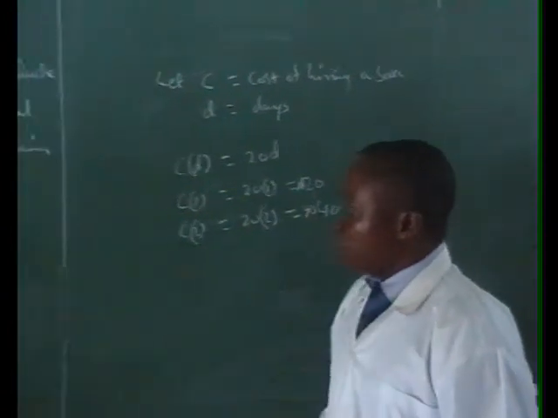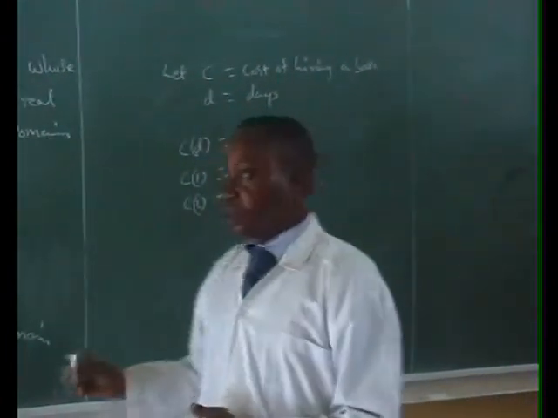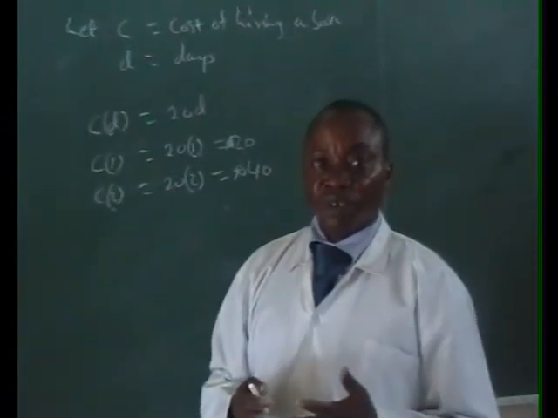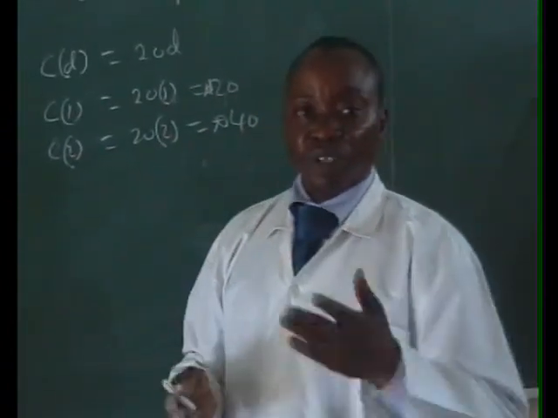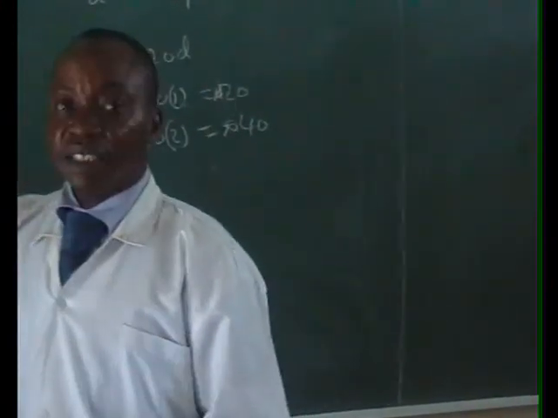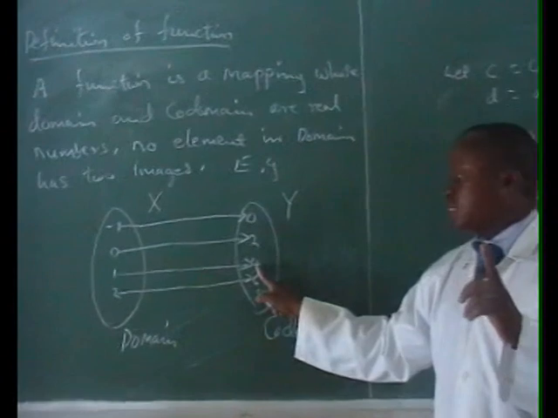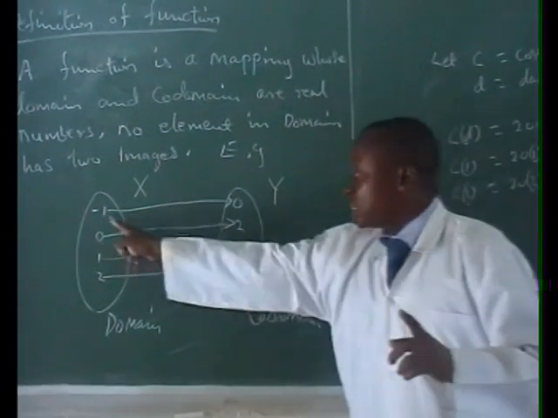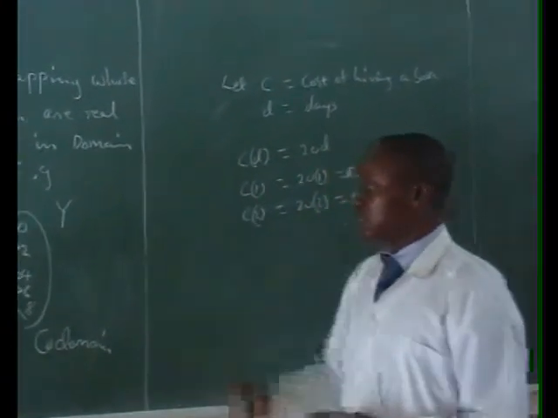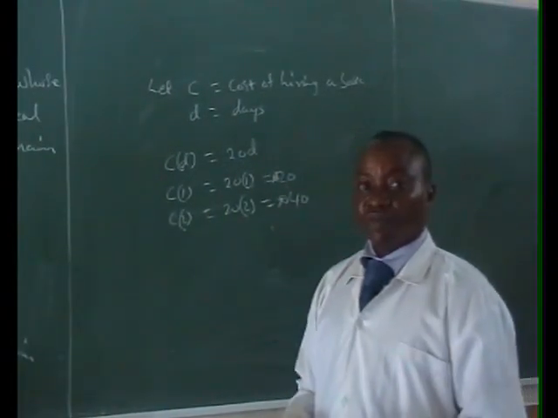Now, let's look at types of function. But I don't want to go much about types of function, because as we have types of mapping, so we also have types of function. We know that we have constant mapping. That is when all the elements in the domain are mapped to a particular element here. What I mean is all the elements here, they have one image in the codomain, so we call that one constant function. And so one-to-one function, just the same.